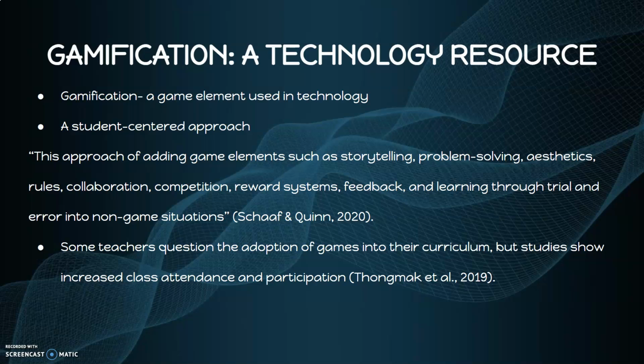Gamification is a learning tool, a learning resource that we could implement in the classroom. It is based on game elements used in technology, which is also part of a student-centered approach. According to Schaff and Quinn, this approach adds game elements such as storytelling, problem solving, aesthetic rules, collaboration, competition, reward system, feedback, and learning through trial and error into non-game situations.